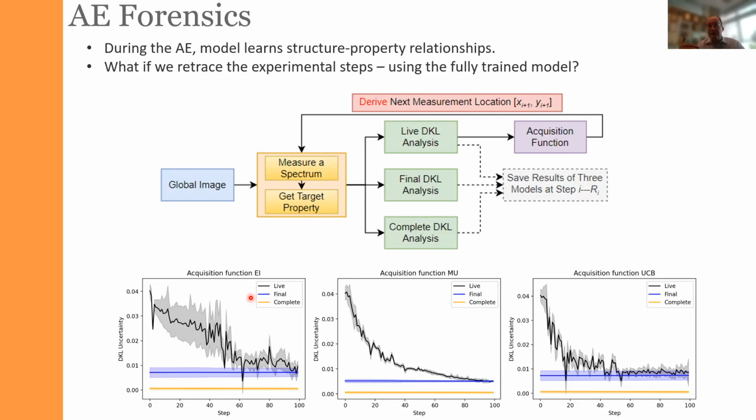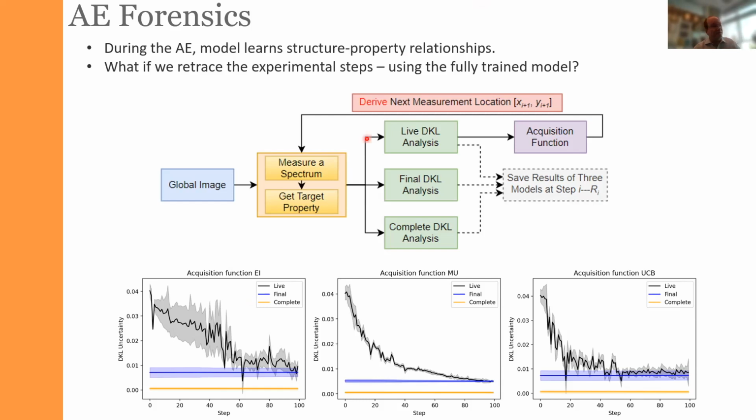The question becomes, why is it useful? It becomes useful because we essentially created an oracle that we can compare to the real-time experiment. What I mean by that is that when we start the experiment, we can monitor the progression of the learning by the deep kernel model, in the form of the uncertainty. The model, which has been pre-trained on the whole dataset, allows us to compare the learning curve to the maximum amount of information we can learn about the system by the end of the experiment.